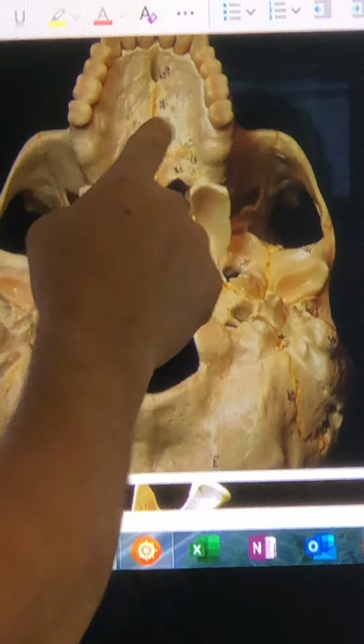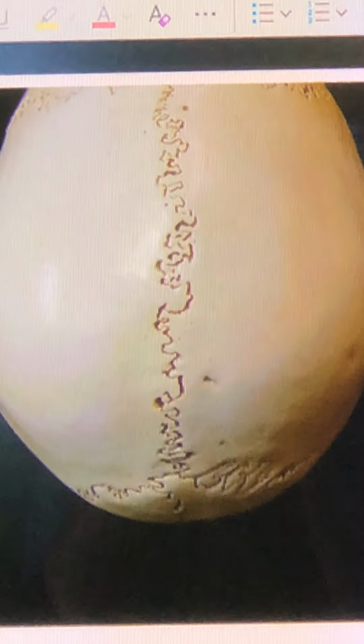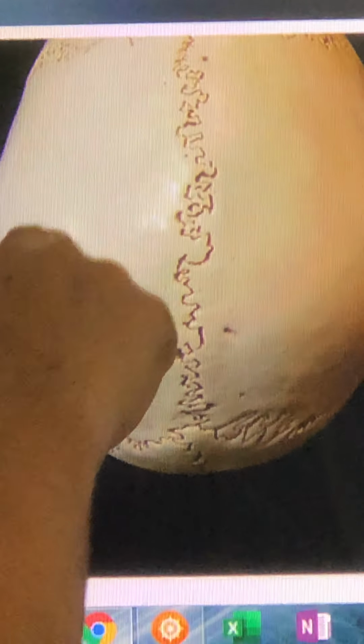Okay, moving on here. Great picture of the top of the skull. We see one of the sutures which separates the two parietal bones. This is called the sagittal suture. If you remember our planes and sections, it is in the sagittal plane, which divides into right and left portions. So this is a parietal bone, and that is a parietal bone. So I could ask either one of those or the sagittal suture on that view. I would say any questions, but I don't think I would get a response.